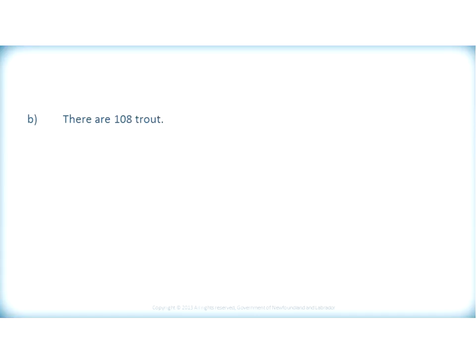In question B, it asks specifically what's the probability of catching a trout out of this lake? Well, in this lake there are 108 trout. So as a fraction, the probability of catching a trout is 108 over 360. But once again, this can be reduced. We can divide both our numerator and our denominator by 36. If we divide 108 by 36, we get 3. If we divide 360 by 36, we get 10. So the fraction in lowest terms for the probability of catching a trout is 3 over 10.